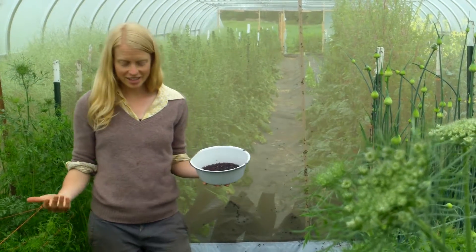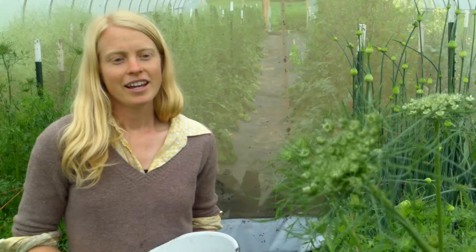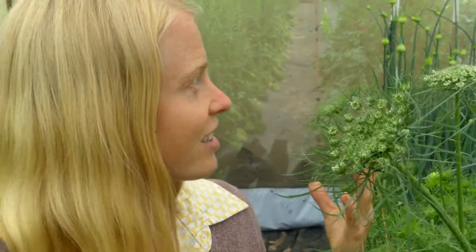Take a look at these carrots, for example. This carrot looks an awful lot like Queen Anne's Lace, and it would indeed cross with Queen Anne's Lace — every Queen Anne's Lace within a mile of us. And so to make sure that this remains genetically pure, so it's a carrot when you plant your carrot seeds, we put them in this isolation cage.